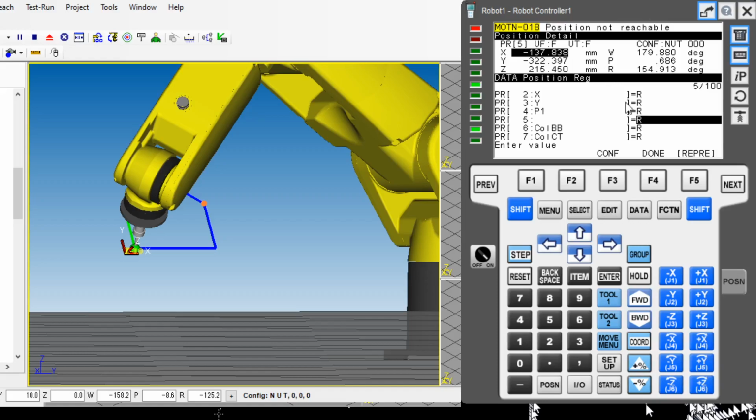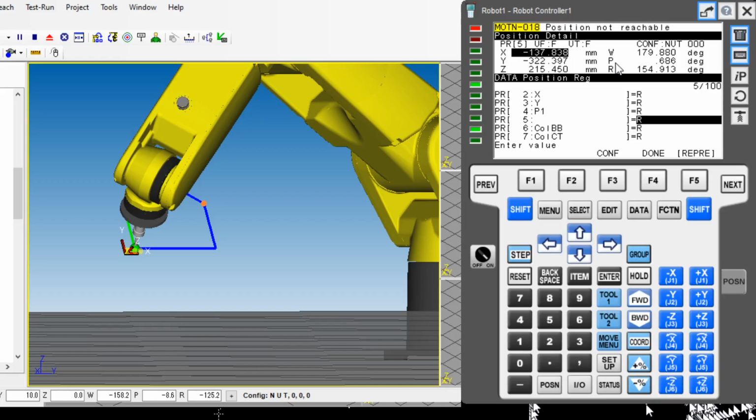When you record these numbers, it's for that frame, and when you change to a different frame, the numbers don't change, but the point in space actually changes, because your reference, your origin to your frames does change. And so I recorded PR5 using user frame 9 and tool frame 8.